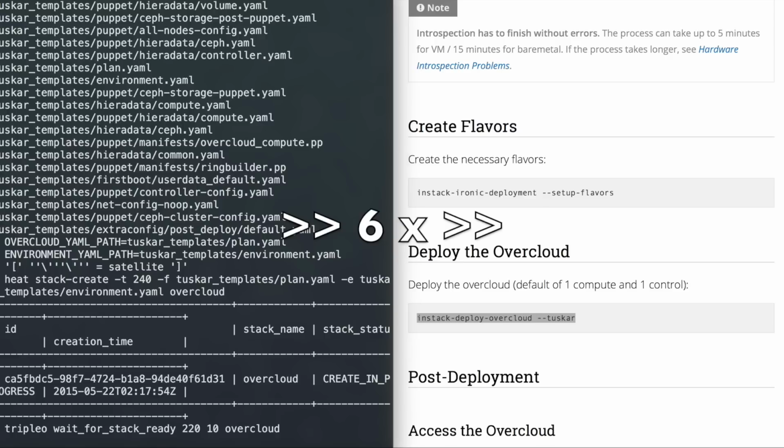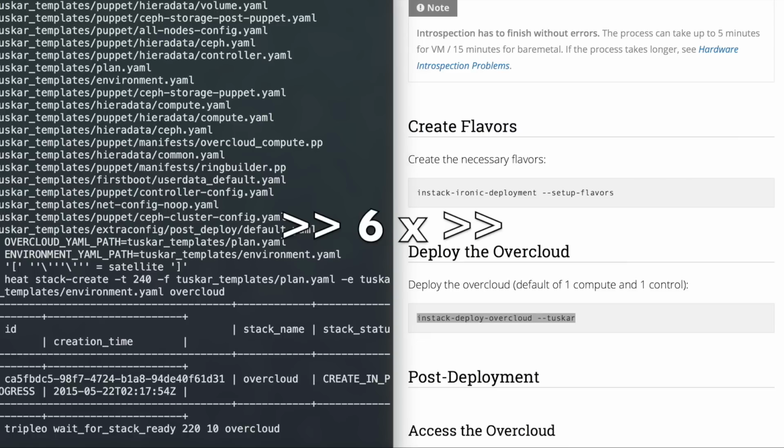It is entering one count of each, so we are deploying one controller and one compute, and we are calling Tuskar commands to make all of that happen. Once we have that done, Tuskar will generate a Heat template file, which will be served into Heat. Heat will consume this file, and it will orchestrate the deployment for us.